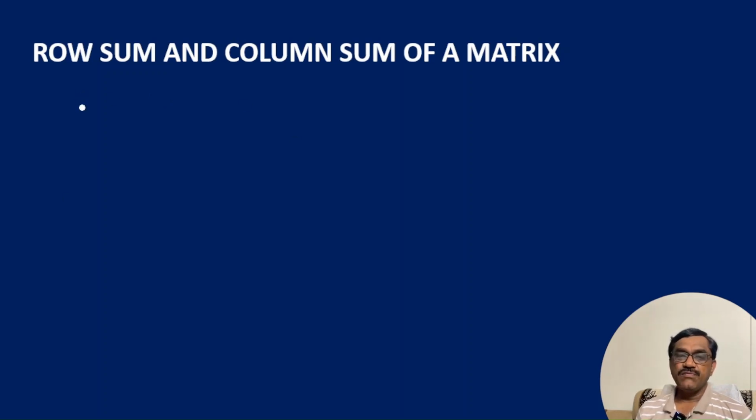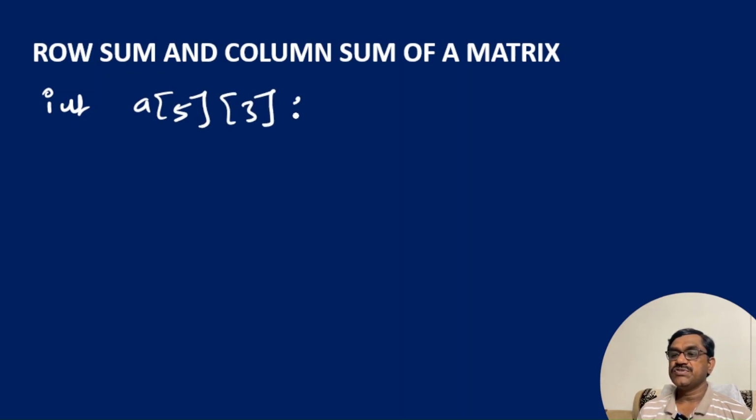See here, whenever we use the concept of a two-dimensional array, we declare the array like this: integer, some array name, I'm taking A, and assume that I have taken 5, 3. Two dimensions I have taken. This is the two-dimensional array. And we know how many for loops we have used? Two for loops. To read the elements into a two-dimensional array, we have used two for loops, right? Generally, we are declaring two variables, integer i, j. This is a rough code I'm writing, right? After that, generally for i equals 0.